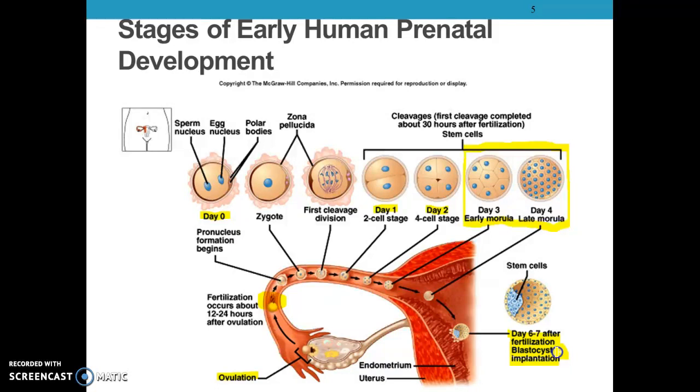All right. So if you wanted to just add a couple notes where it says morula, you could write solid ball. Where it says blastocyst down here, you can write hollow ball. And I would kind of make a note of that timeline. So day 6 to 7 is when implantation occurs. That means that fertilization has occurred, sperm and egg have combined, but after that, it's going to be almost another week before that collection of cells, that blastocyst, makes its way to the endometrium, the inner lining, and it implants into the uterus. All right, so it's kind of a long process at the beginning.